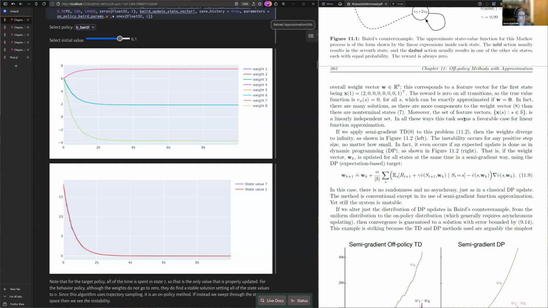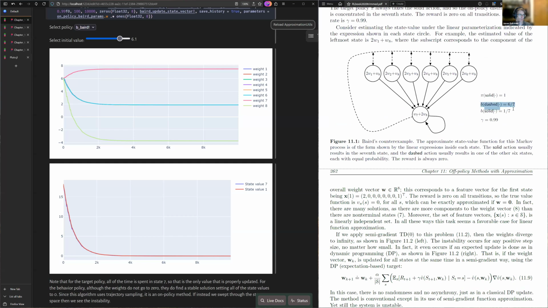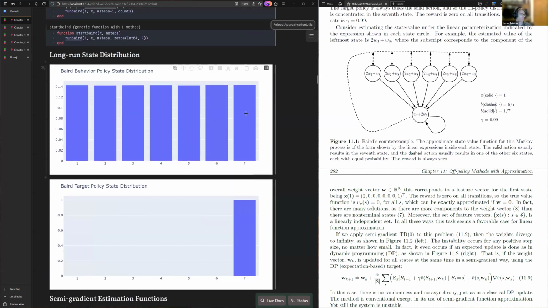Yeah. So again, I think this is constructed intentionally here, where the dynamic programming update they're doing just happens to match this behavior policy. But if this behavior policy was any different from this, then this distribution wouldn't be equal. It would be something else. There's an infinite number of distributions we could have here, and whatever it is, we should sample according to that in general.